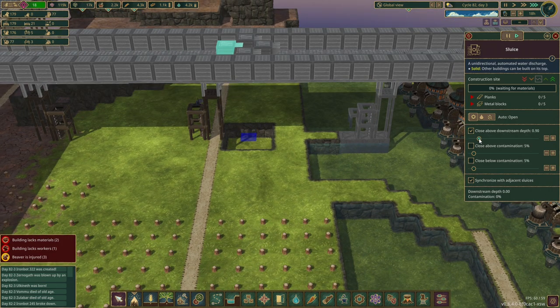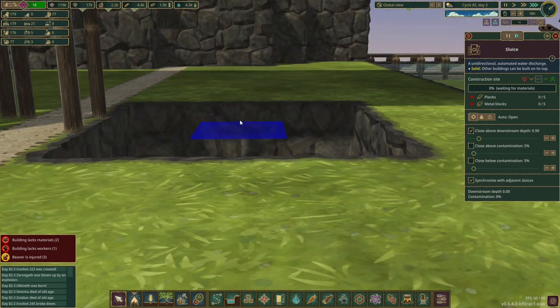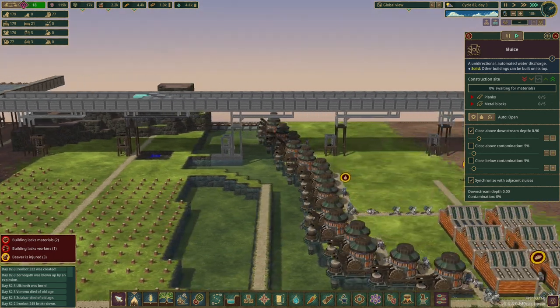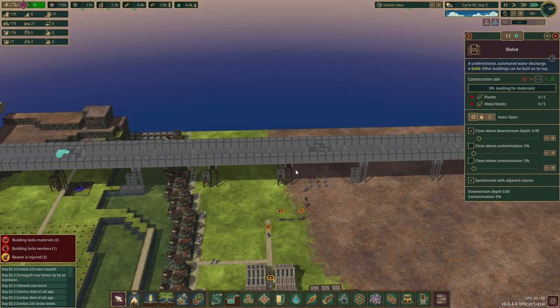So this one wants to be 0.9. So that means the blue thing is just in here. So it'll fill up to 0.9 and then it'll stop. So it'll keep everything green all the time, which would be awesome. This will be the same here once we've done this here, but you need to do this and build this here, which should be fine.